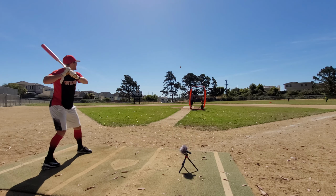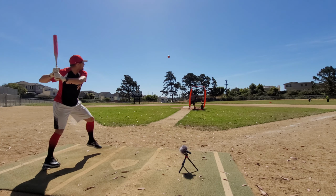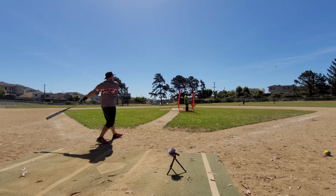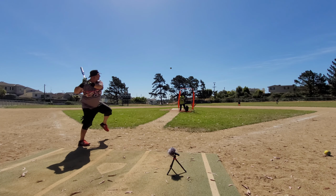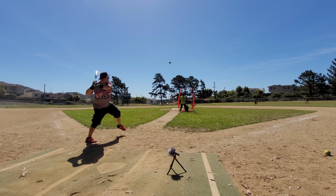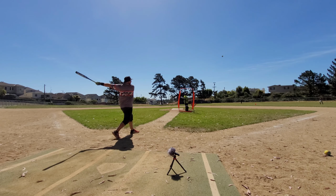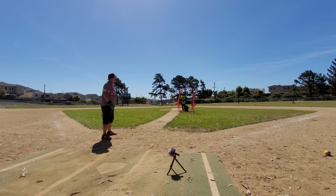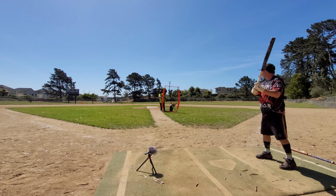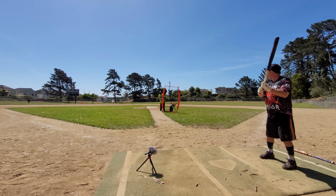One thing to remember though when you're doing this is to make sure you have got these hits down pat before you start bringing them into the game. The worst thing you can do is to bring in kind of a half practice hit to the backside that you're not really confident about and that you're not really sure you're going to be able to do what you want, and then end up getting out or pushing the ball or hitting a pop fly and getting out. You definitely do not want to be a liability to your team just because you're trying out something new for the first time. Make sure you really pound these things in practice, so that you have them down automatic every time and you really know what you're doing.